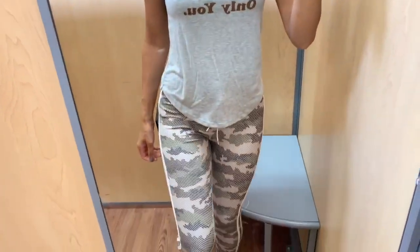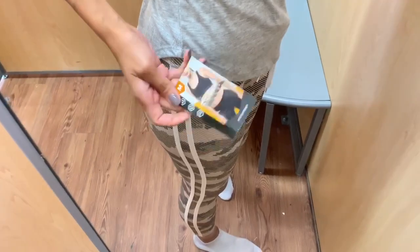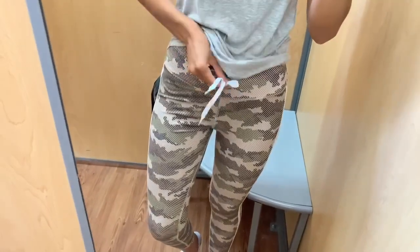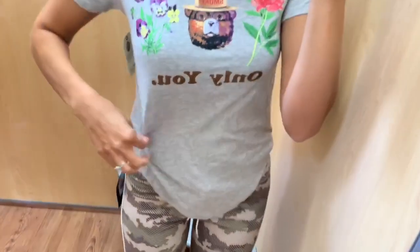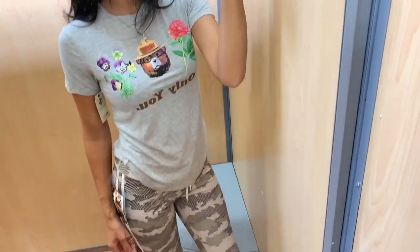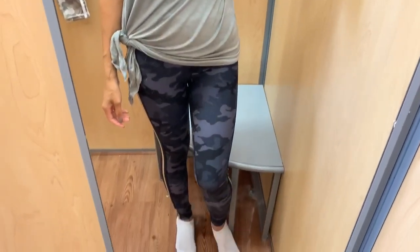This is the first activewear outfit I put together. I have these camel pants — they are the Avia brand, and majority of everything I tried on is from this line. This is a size medium and they have a drawstring in the front so you can make it tighter or looser. I really liked the way it fit — it wasn't super tight or super loose. The top is not a workout top, but I needed something to wear with these leggings. It was on clearance, like five or six dollars, and I'm wearing a size small.